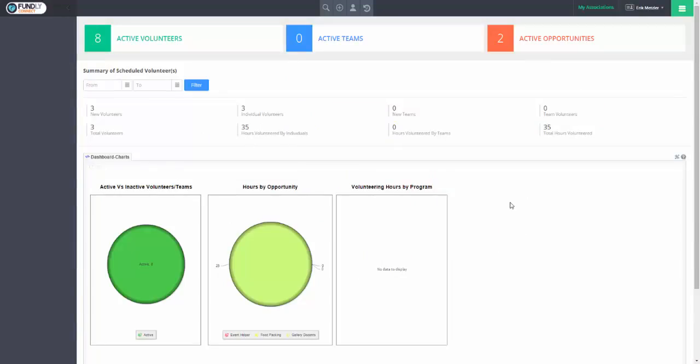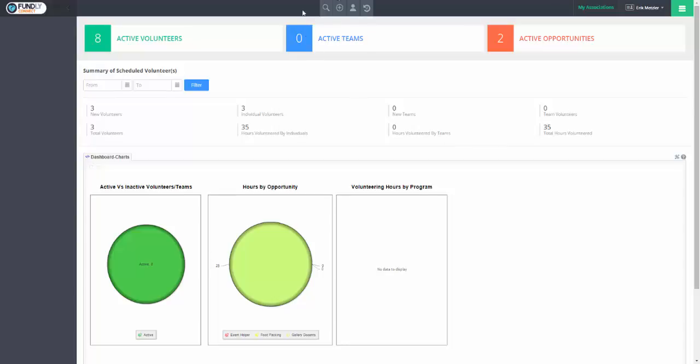So let's start with a little navigation of the system and how to get around. We're going to start with pointing out the three main menus of interest to you. We have the quick menu, we have the account menu, and we have the main menu. My account's the same type you guys have. It's a demo system, so nothing in here is real.